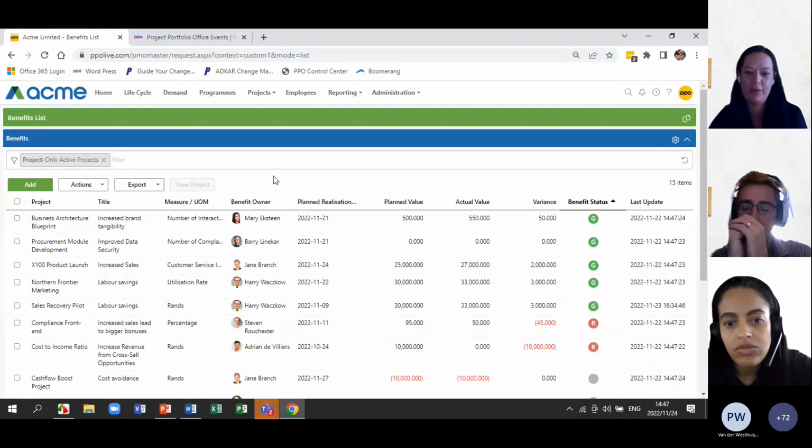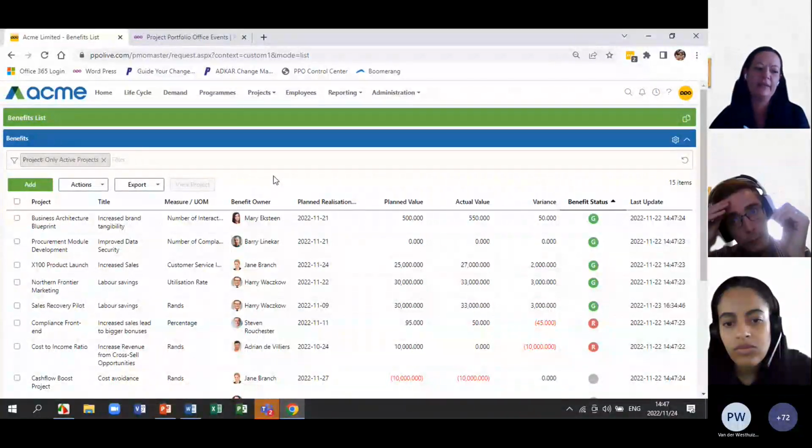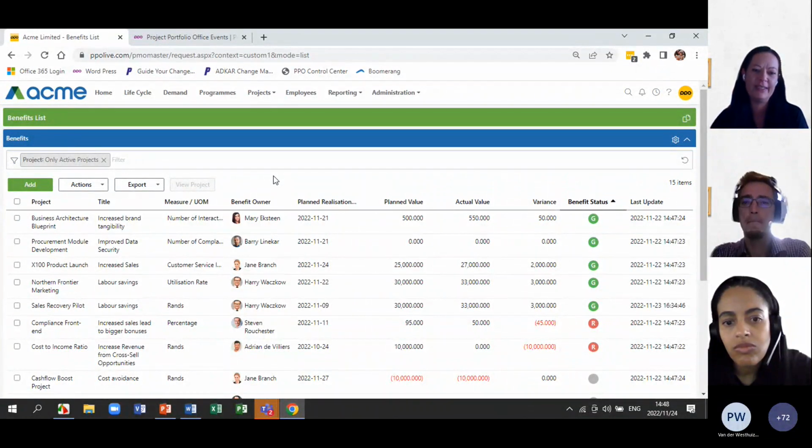So what our DevOps team are doing in the background is working on something that will give the admins the ability to specify on fields if you want 0 decimals or 2 decimals. I don't know if everybody has felt that pain yet, but we have had many users asking for that over the last couple of months, even years. So that's the one item that we can look forward to in December.